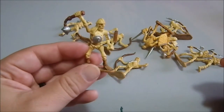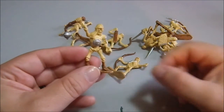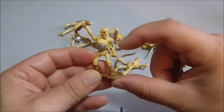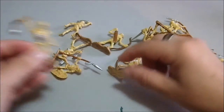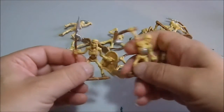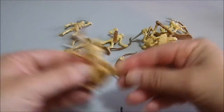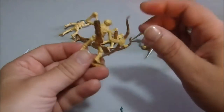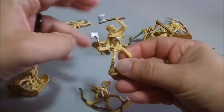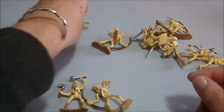These skeletons. These skeletons are excellent large-scale figures. For a 25mm figure, this is definitely a giant skeleton. And for $4, you can't really get a collection of this many figures that inexpensively elsewhere. We have an archer. We have a dual wielder with axes. Yeah, I know it doesn't make any sense.